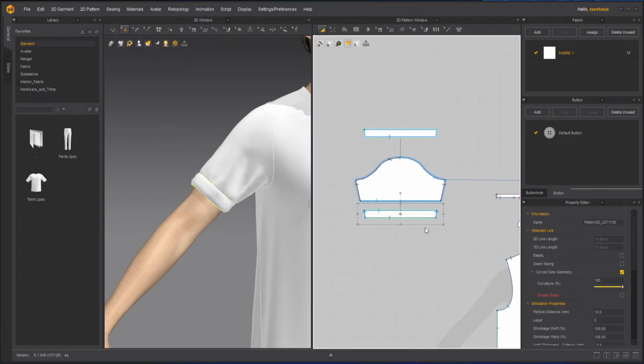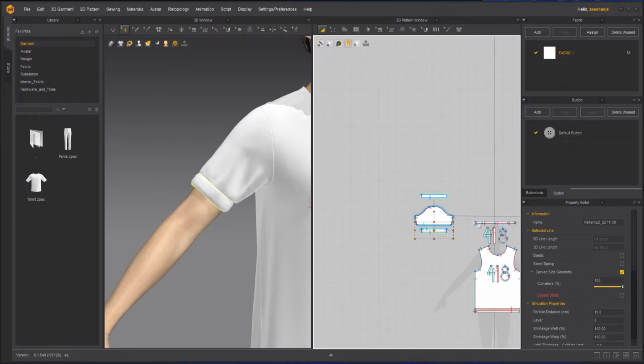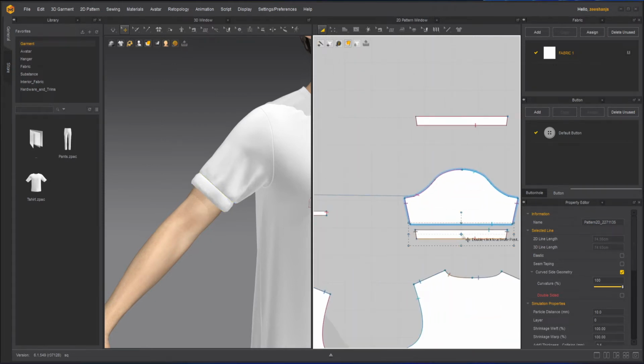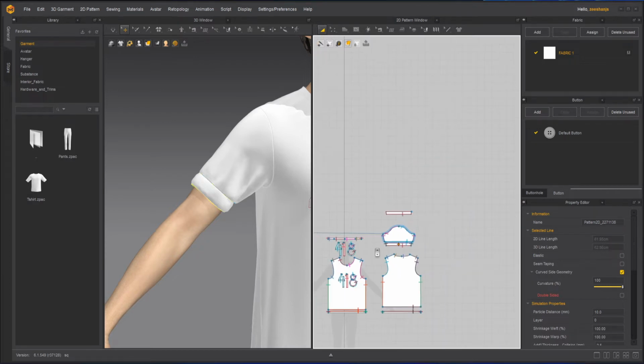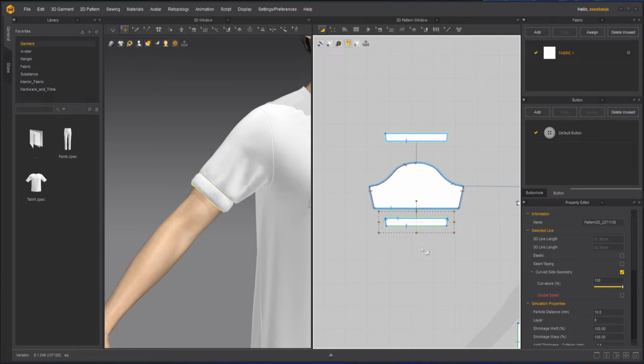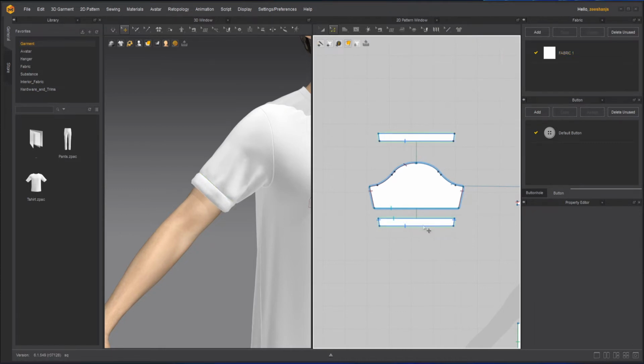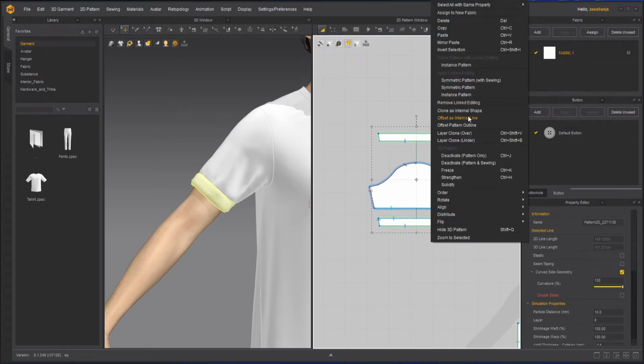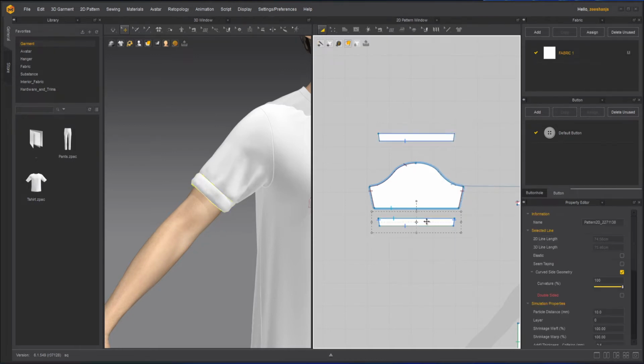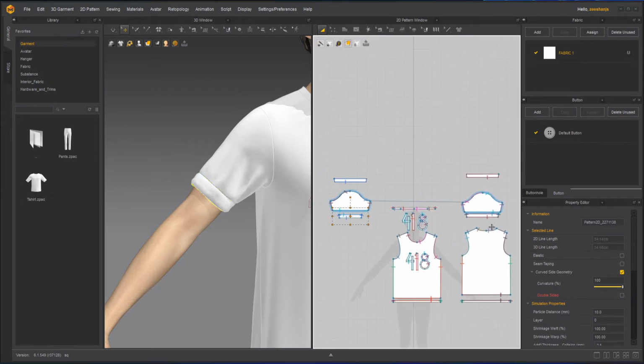Now I can take the original one, the one which is on the bottom, and make it smaller. Okay, still it's not linked. Oh, still it is linked. Let's see what the issue is here. I think it didn't get unlinked. So let's do that again. Okay, now it's fine. The original one, I can make it smaller. And same thing with this one.